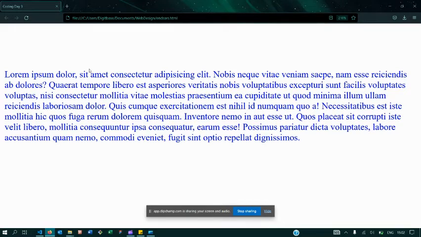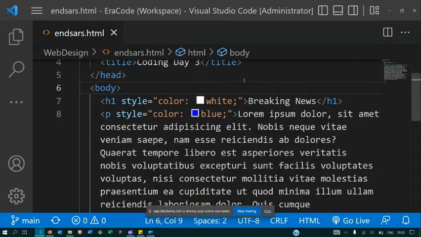What happened? Because we changed the color to white and the background is already white. So white and white, there's no contrast, it disappears. What can we do now to make the heading tag visible while the font color is still white? You know what? We can change the background color of the heading tag to a different color outside white. Now let's change the background color of this heading tag to green and see what happens.